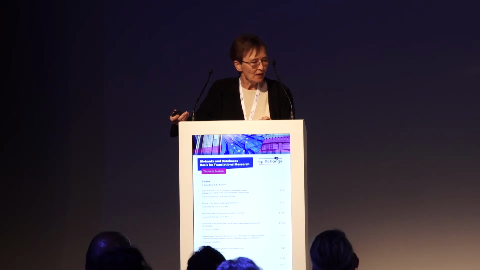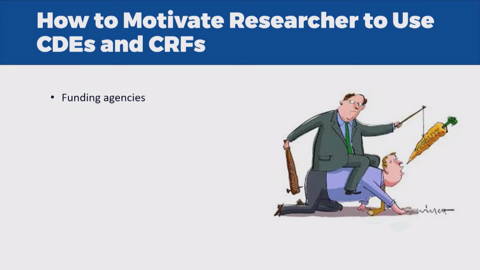And then a big issue is data sharing. Do we really want to share? We say that we are sharing, but are we really doing it? And what are the conditions? So how to motivate? Certainly the funding agencies can influence, and the journals can influence us if they require the use of standardized procedures in multicenter trials. And then I think Brian Litt suggested that maybe we should have some kind of sharing index, so that if the data is good, it's shared and people like to use it. So perhaps this would be one motivator in our CVs.